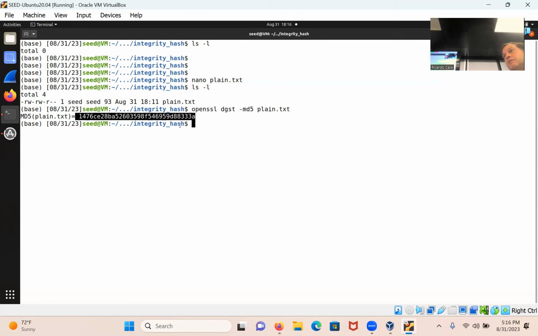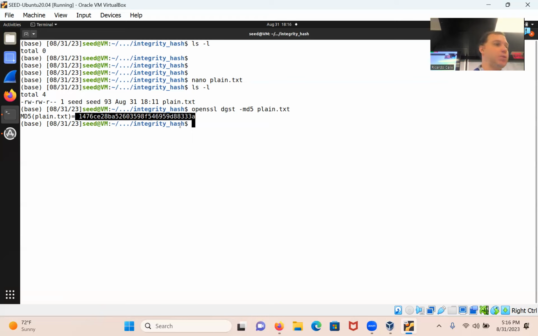Got it? Do you guys see that? Does that make sense? Any questions? This is what we're doing. Remember what I said, we create one primitive and then another one. So we start with a plain text file, maybe we encrypt it, then we hash it, and we just need to be careful that we know what we're sending, and we should be good. Any questions? All right, so let's do another one.